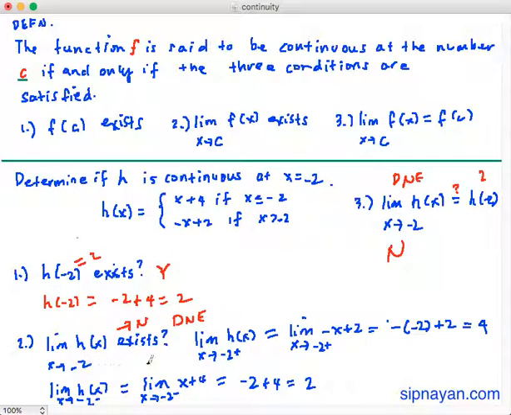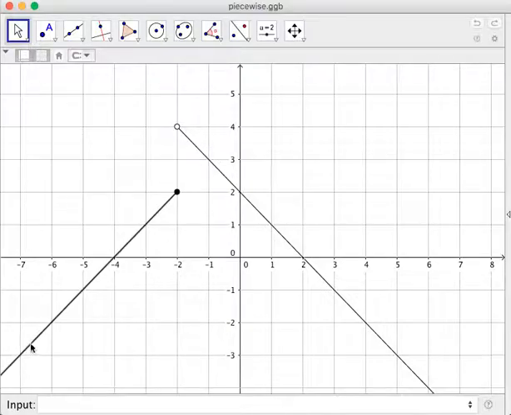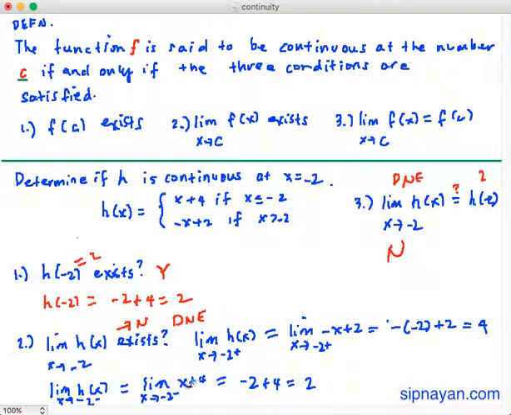That is the interpretation. Here, our left-hand limit is 2. What does left-hand limit mean? From the left. As we come from the left, where does the function go as x approaches negative 2? From the left-hand limit, it is 2. Then from the right-hand, where does it go? What y value as x approaches negative 2? It is 4. So one is 2, the other is 4. So for number 3, they are not equal. They have different values. So, the limit does not exist because they do not approach the same number. So that is the graphical interpretation. I hope you understood.